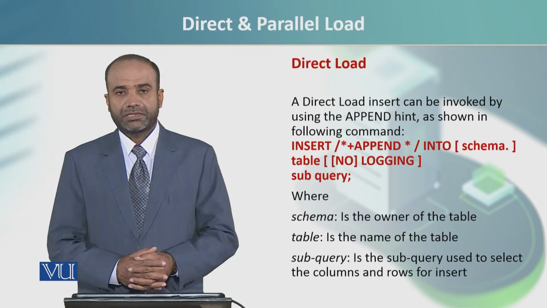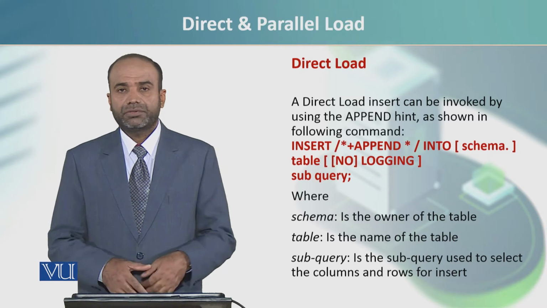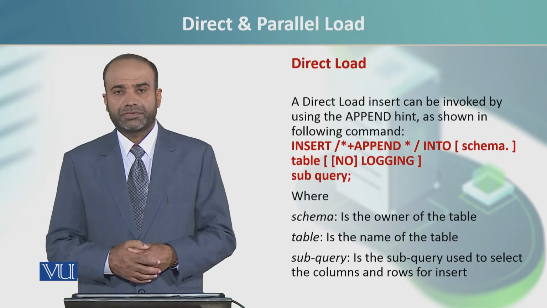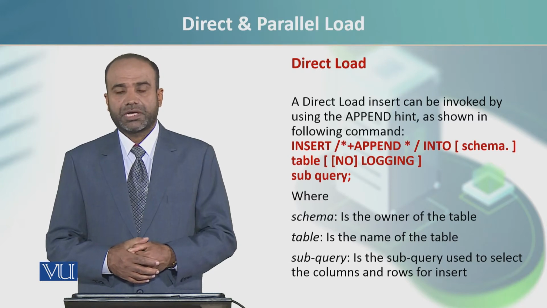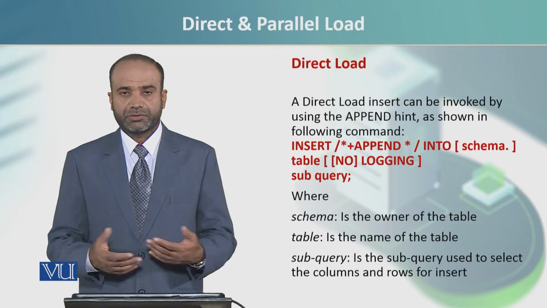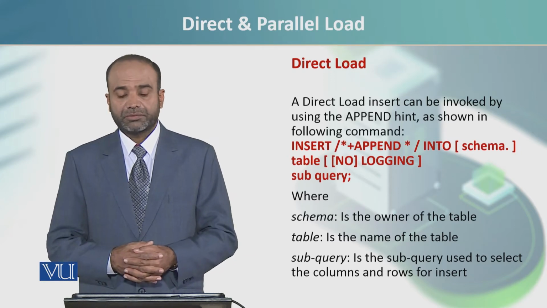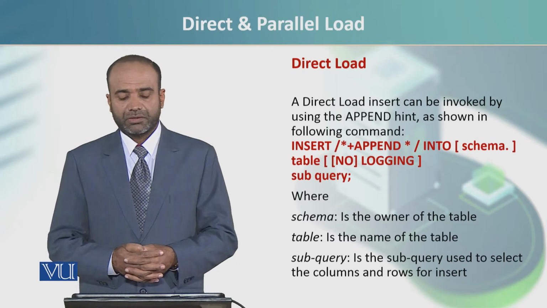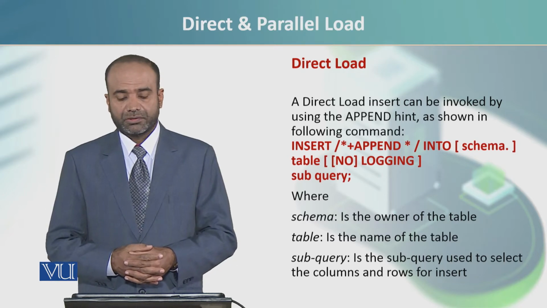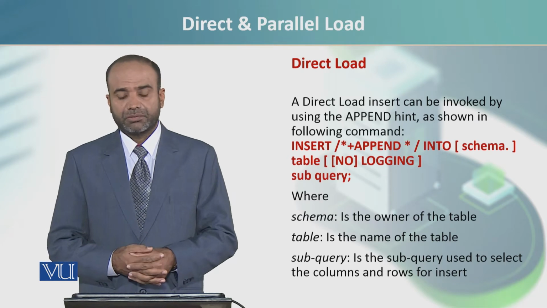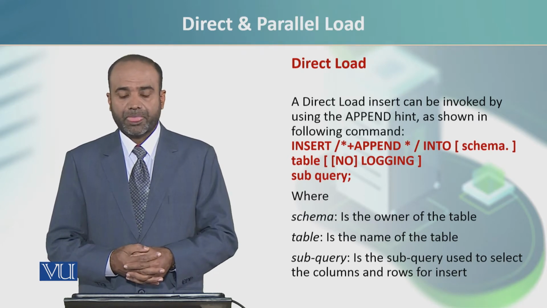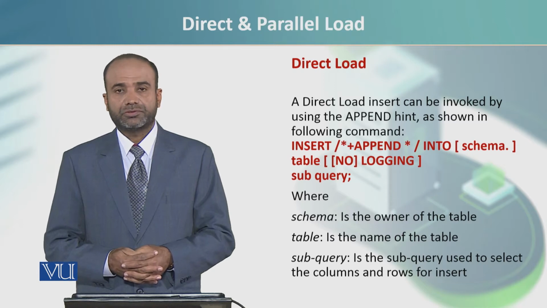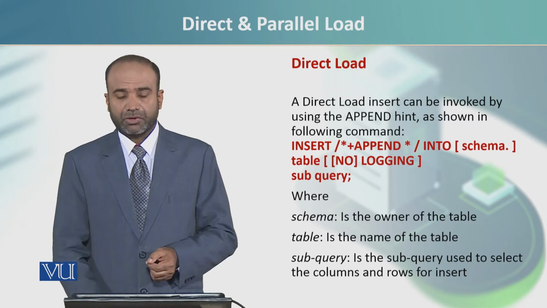So how is direct load managed? Direct load is managed with the help of its proper syntax. The syntax comes with the slash asterisk, asterisk slash, for example plus APPEND. In this example we used a hint, and in this syntax of the table we will use table, NOLOGGING optional, and subquery. Schema is the owner of the table, table is the name of the table, and subquery is a subquery used within the SELECT by using the columns and rows.